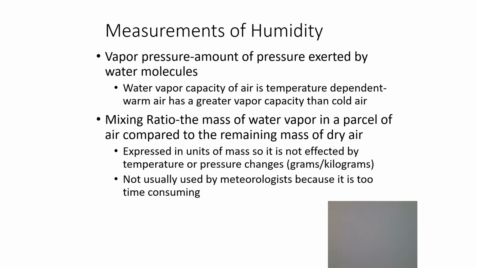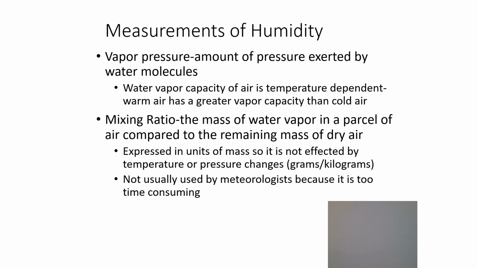So you just have to remember that the water vapor capacity of air is temperature dependent. Warm air can hold more water vapor than cold air can. That's why when the air is warm and we have a high relative humidity or high water vapor content, it feels muggy, you sweat, you can't evaporate, so you just stay wet. So that's one way to do it.